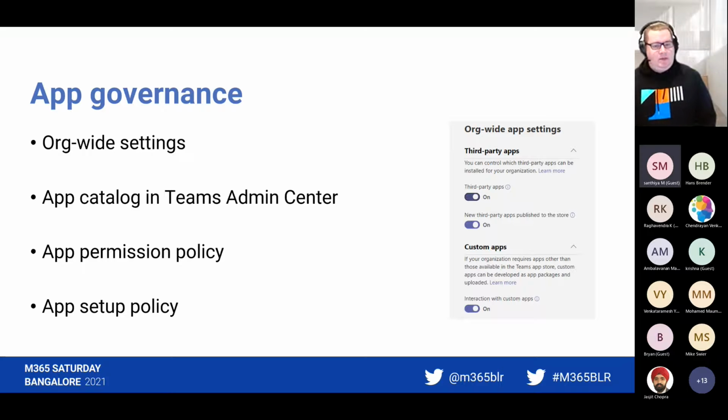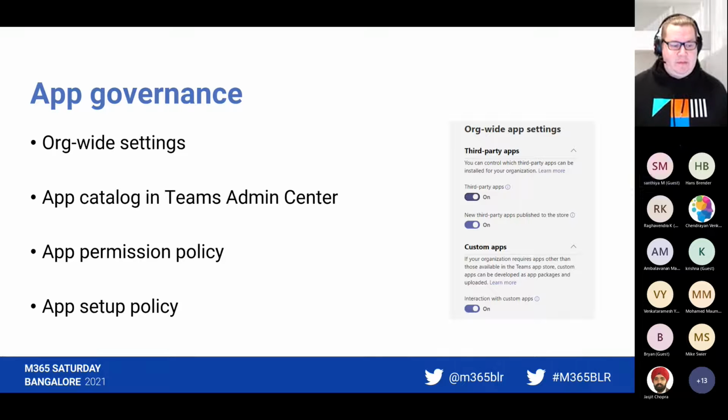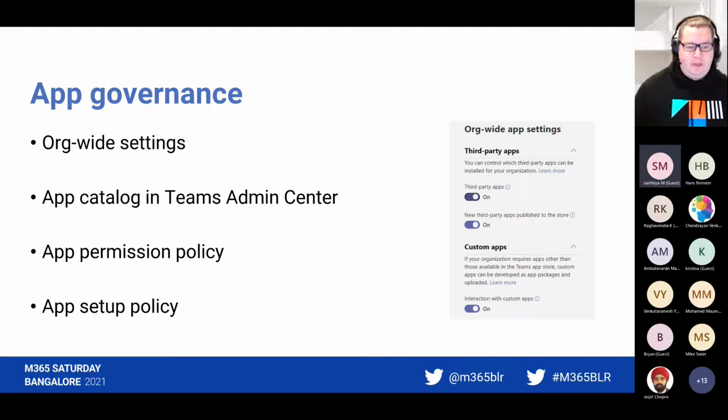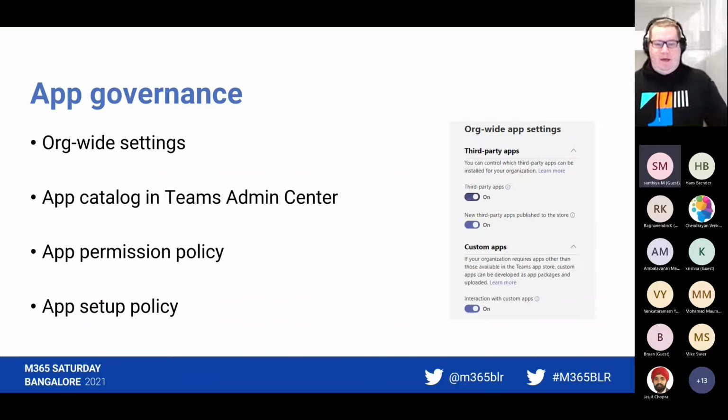Then the app catalog. You can use the app catalog to block and allow apps if you want to do it, for example, that 1,300 times. I see that is kind of huge work to use the app catalog to do that.